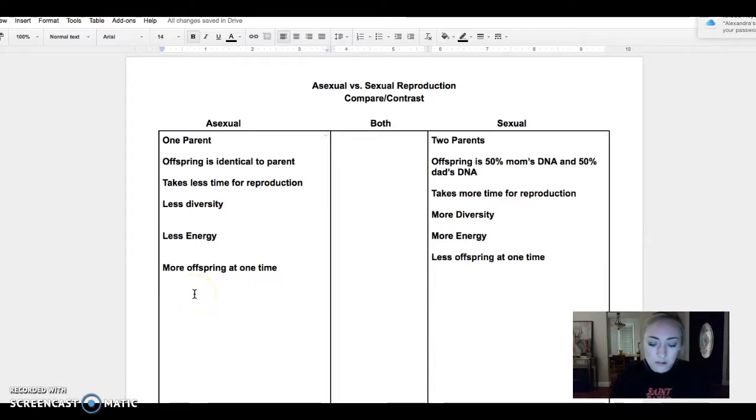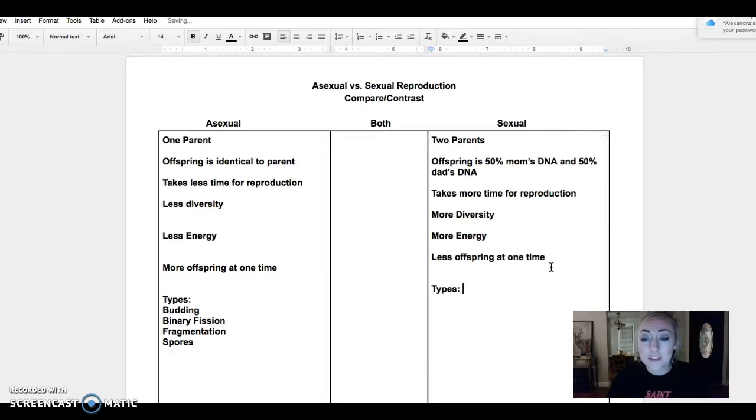One other thing I want to mention are the types of asexual reproduction and the types of sexual reproduction. There are a few different ways that things can go through asexual reproduction. One way is through budding, which you should have already seen in the video that you watched last week. Another way is through binary fission. And another way is through fragmentation. And then, as I mentioned, mushrooms use spores. If you don't know what those are, make sure that you go back and review that video on Google Classroom.